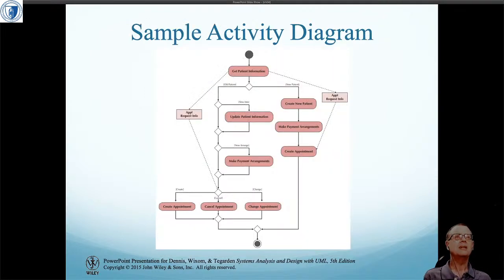Right, so here's an example. As you can see at the top, we've got the solid dot saying where to start. At the bottom, we've got the dot with the white annulus around it to indicate where we finish. And here we have lots of decisions to be made, indicated by the white diamonds. And over here, we've got the information that has to flow around the system, right? This is how we get from here to here, or from here to here, but we need to have extra information, and that's what that appointment request info box is doing.